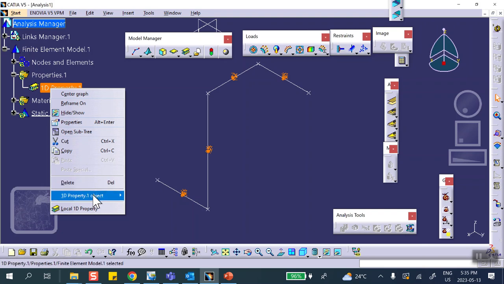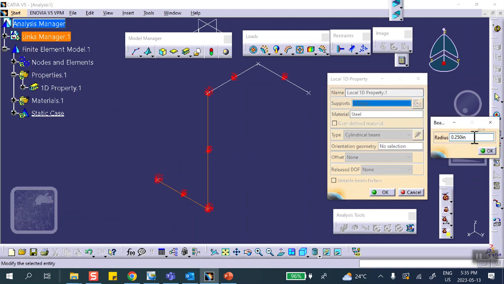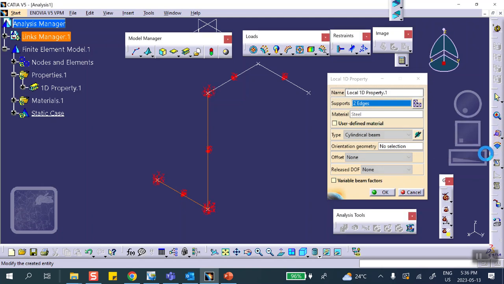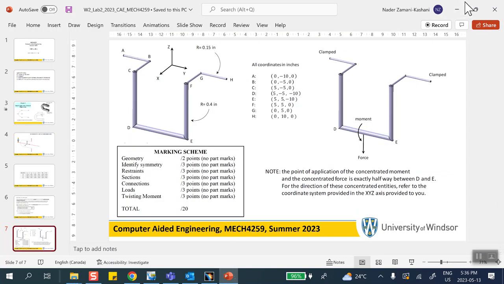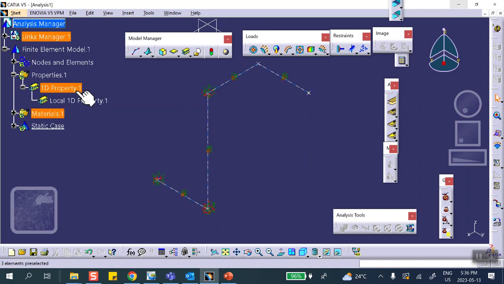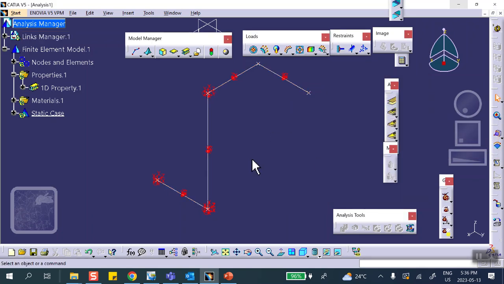So right click, local 1D property on this and that, and click on the wrench and make it 0.4. I just realized something. I think instead of 0.25, that original one should have been 0.15. I'll check that anyways. Let's go and check here. Yeah, 0.15. So that's easy, you just go here, double click, click on the wrench. Oh, it is 0.15. That's good. Excellent.